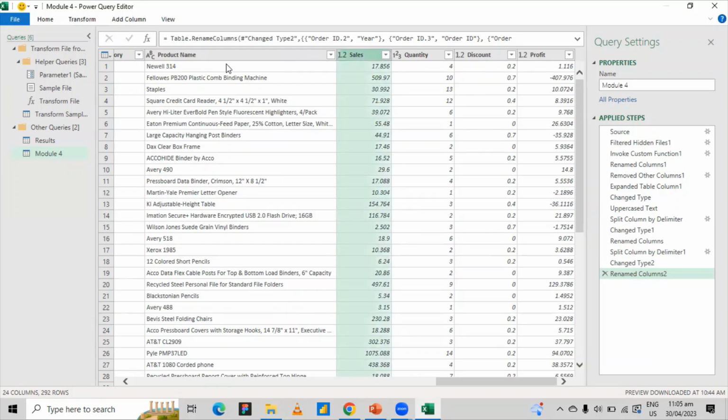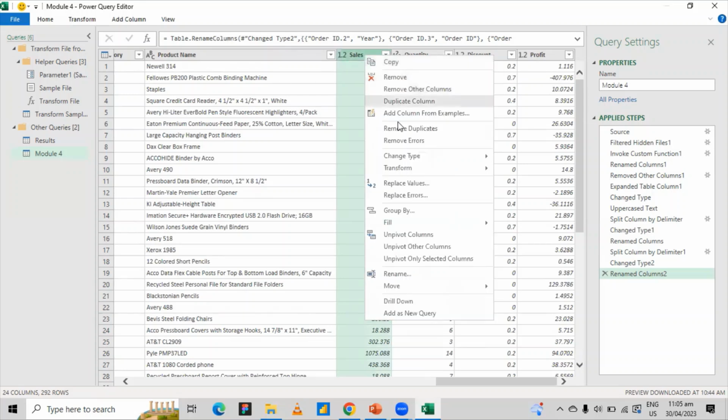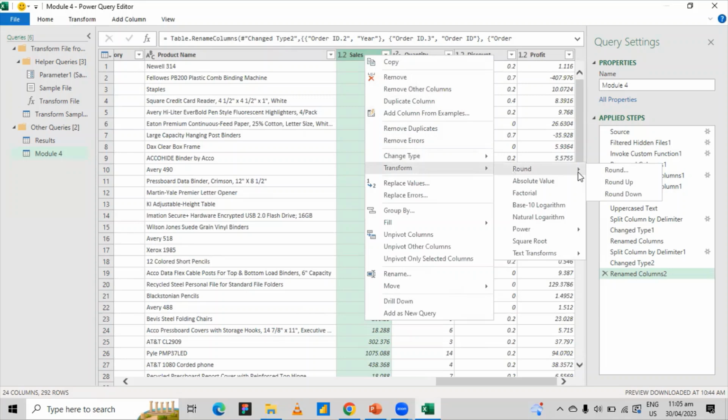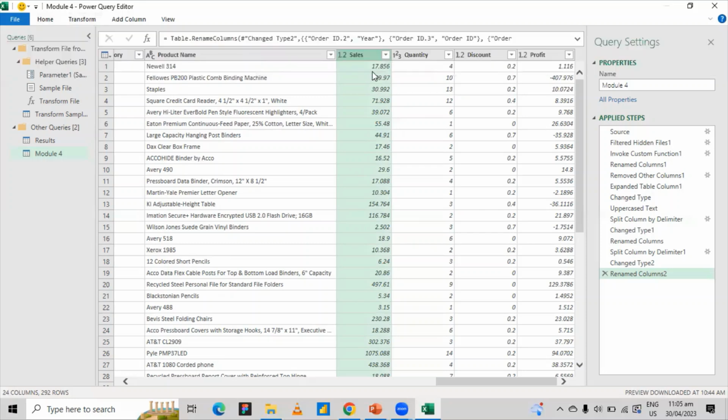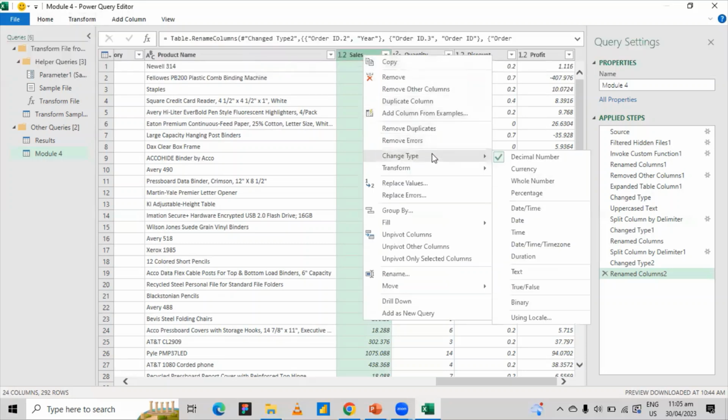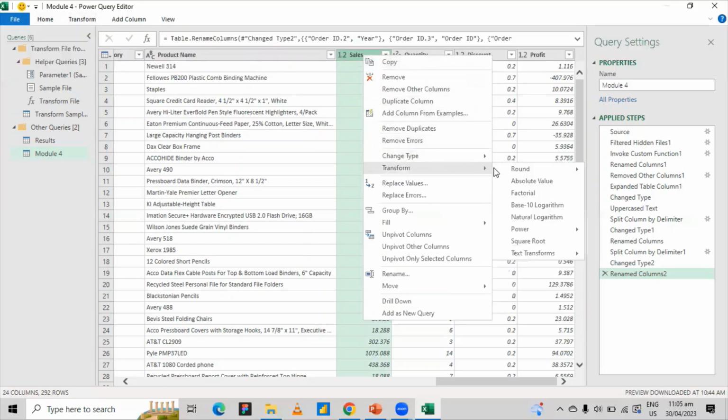Click on the cells, okay? You can also right click if you want. You can right click, go to transform, and then say round. So this is a different way you could do it, or you can also come to this transform here. You can click on this transform here, go to rounding, and say round up. Any one is fine. So let me show you this different style, which is quite easy. Just right click, go to transform, and go to round.